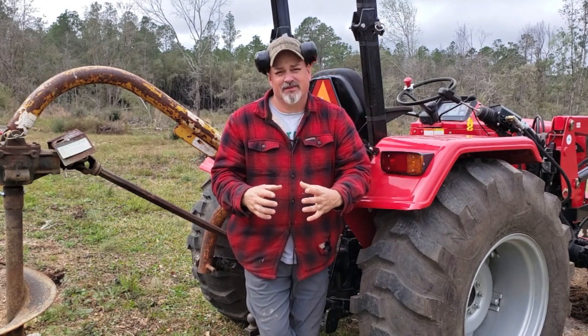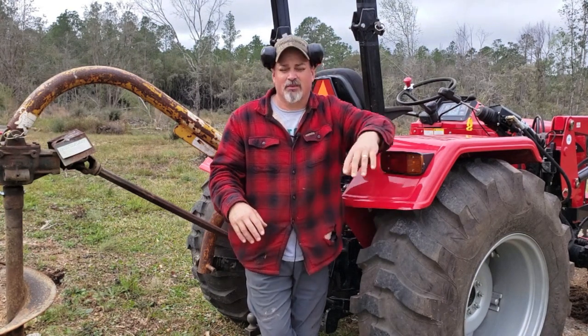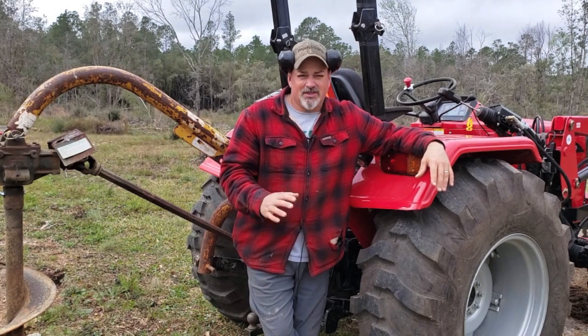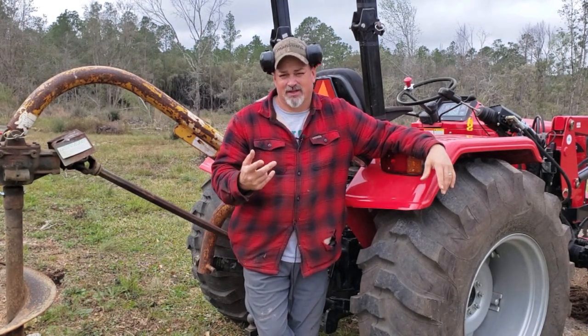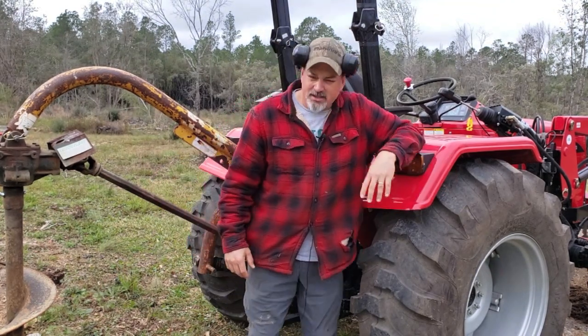The important factor is to get it started square first. And hopefully you're on as level ground as possible, but get it started square first, and then as the auger bit goes into the ground, it stays a little more straight, if you will. And then if you need to adjust, like we mentioned earlier, you can manipulate it with the tractor, easing off the clutch or pressing the gas or whatever it is that you do on your tractor. But that's the auger. Listen, that's a good piece of equipment.